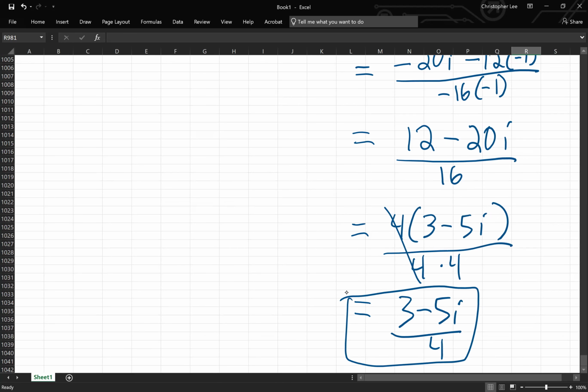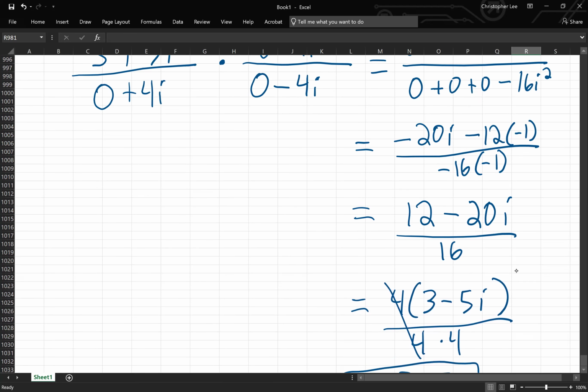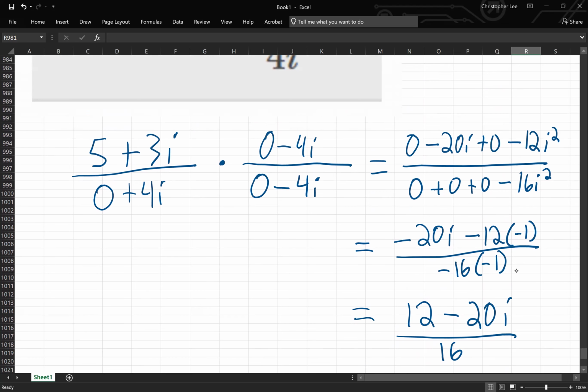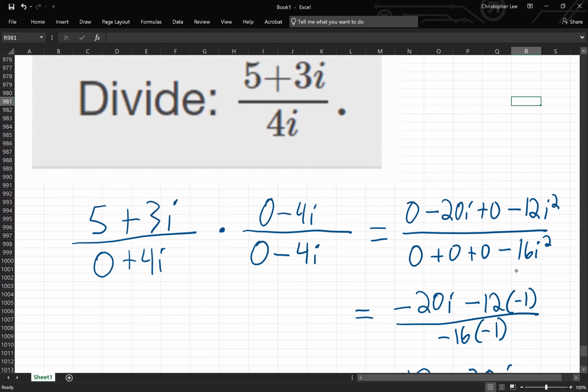All right. Are there any questions on this? This was a trick. This was a little funny. So I started off with this. I had to represent the real number, so I had to call it 0 plus 4i. And then everything else was the same. If you see this on your homework, this is how you do it.